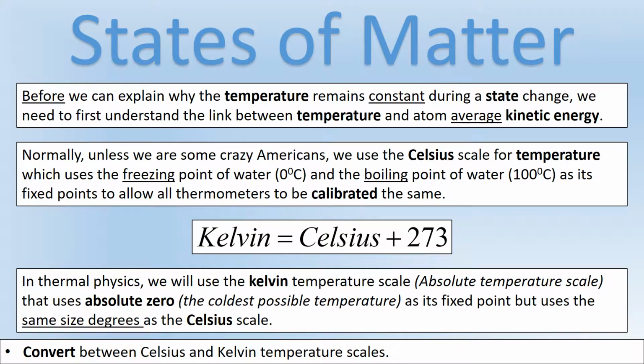In most of Europe, Asia, pretty much everywhere in the world, we use the Celsius scale of temperature. For instance, room temperature very typically is about 20 degrees Celsius. Obviously in different countries, the outside temperature varies quite a bit. But unless you're an American or in some places in Central America, you will use the Celsius scale for measuring temperature.